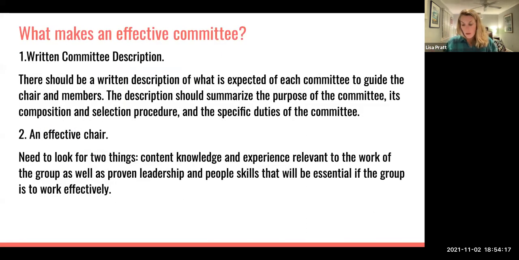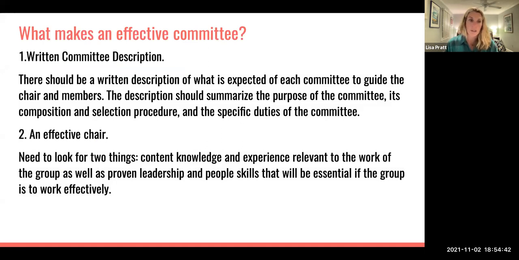So this is what it all boils down to. What makes an effective committee? So hopefully I won't bore you all. I found this very interesting. And this comes from the American Library Association, which is sort of an unusual reference, but I think it's pretty concise and to the point. So I'll just go through it pretty quickly. And I think there's 5 points to what makes an effective committee.